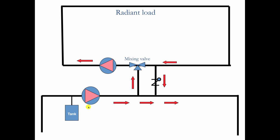The problem, though, is the compression tank is located on the primary circuit. And when this mixing valve is satisfied and goes to full bypass, this port, the hot port, is going to close. And all flow to it is going to stop. At this point, this circulator is isolated from the compression tank. It can't get at this T that it uses as its compression tank. So the pressure will drop off the suction side of the circulator, and it will begin to cavitate. So you can wreck the circulator on your radiant load by using a three-way mixing valve, as you see it piped here.